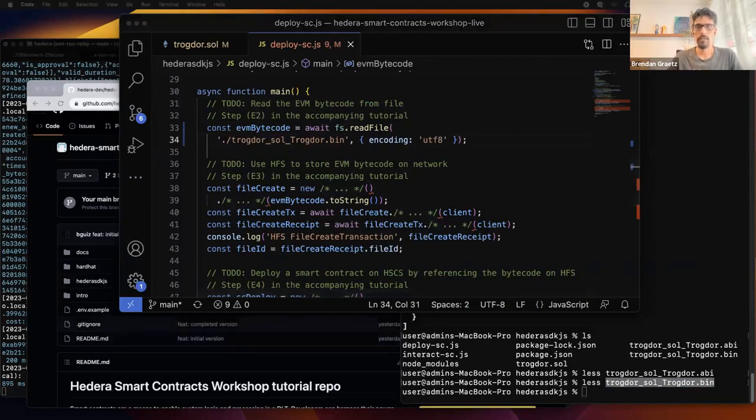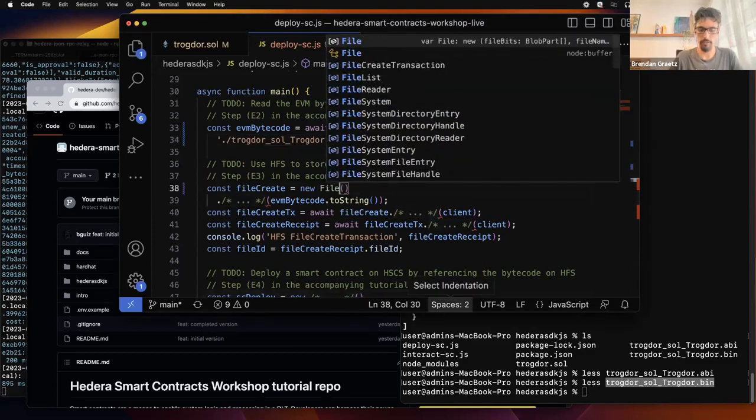All right, then the next thing we want to do: using the Hedera SDK, we are not able to directly deploy that with a deployment transaction. There's actually a prerequisite step, which is that we put it onto the Hedera file system first, and then subsequently we say, hey, Hedera Smart Contract Service, check out this file on Hedera File Service. Okay, go and deploy that. So that's essentially the sequence that we're going to go through now.